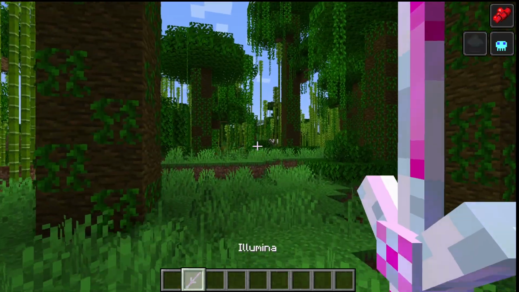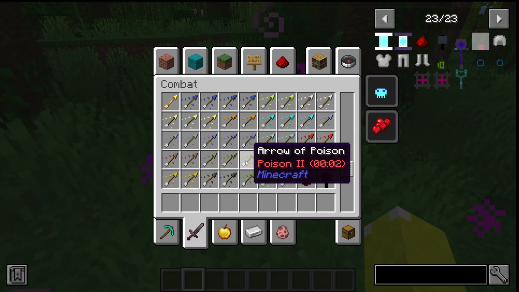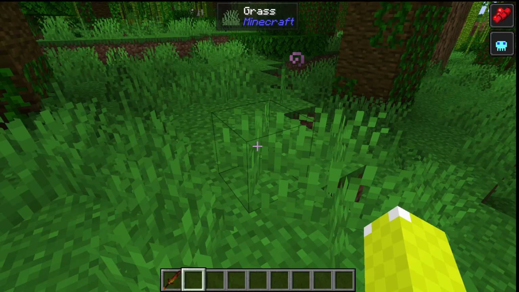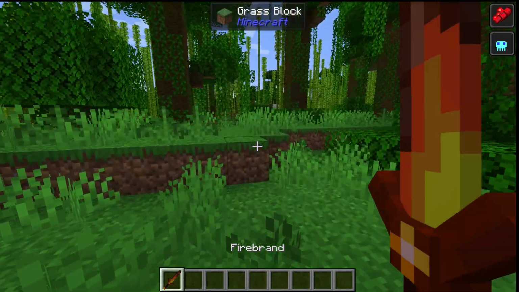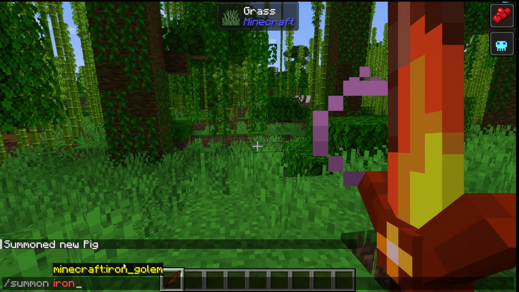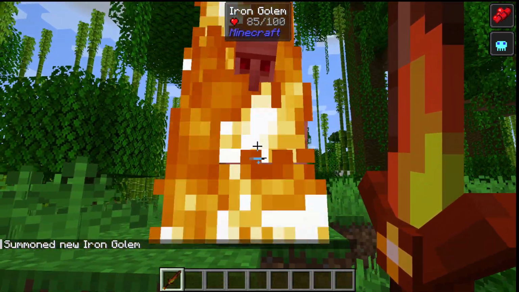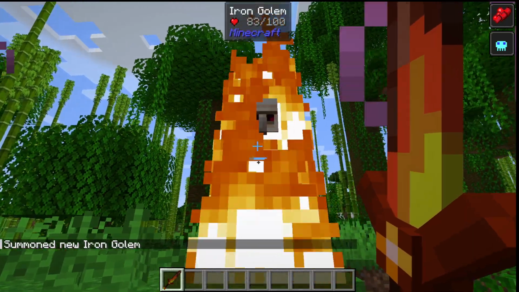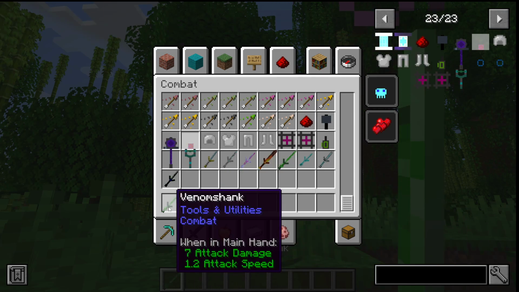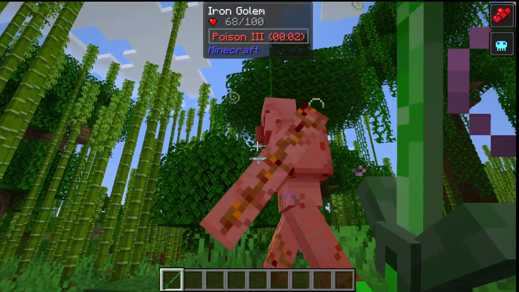Illumina levitates you and then catches you before you would die. Well, you wouldn't die from that height, right? Yeah, probably not, but anyway, here's Firebrand. Firebrand will burn enemies that it hits, which is pretty generic. It's basically just a sword with built-in fire aspect, but it does quite a bit of damage for how fast it is. And then Venom Shank poisons enemies that it hits.